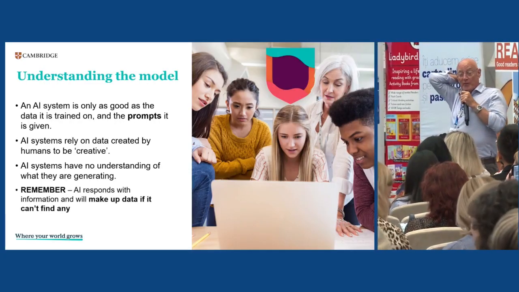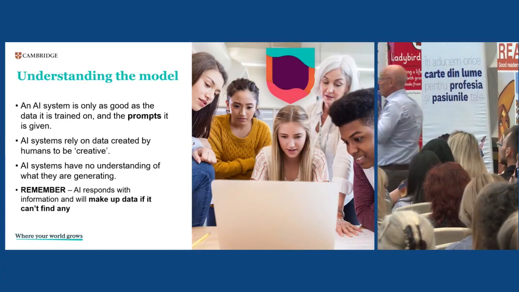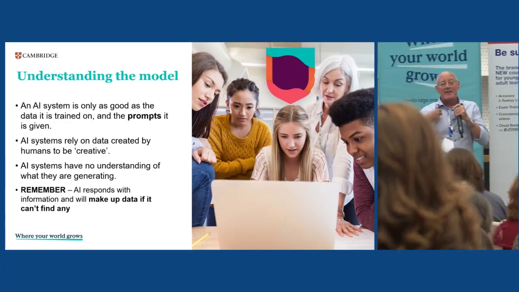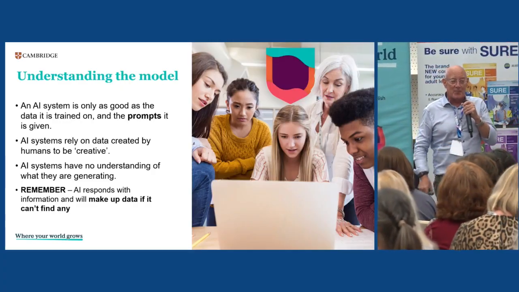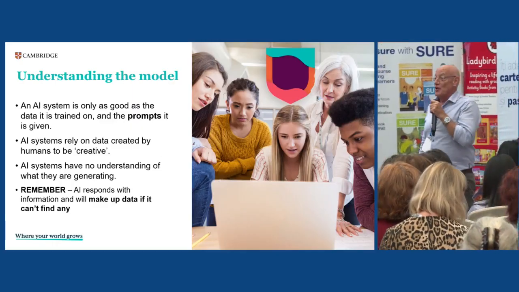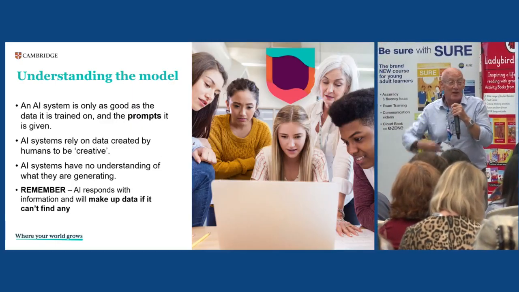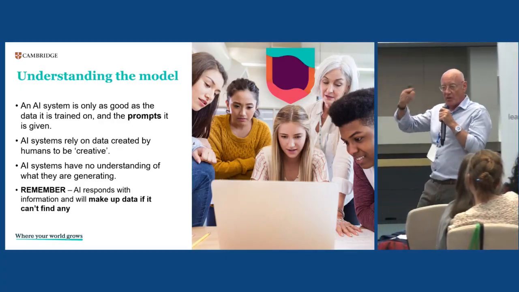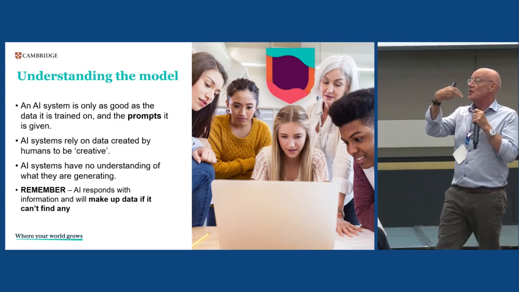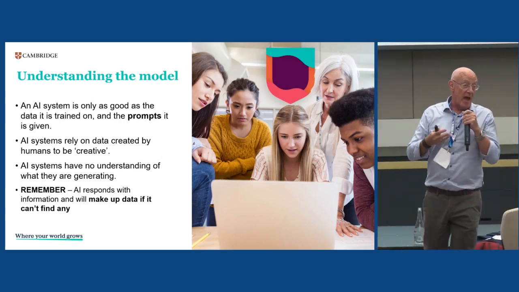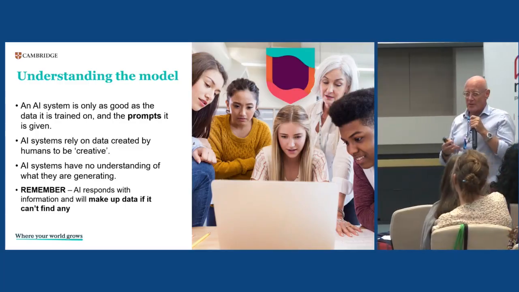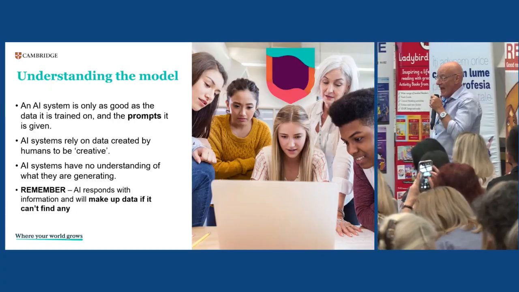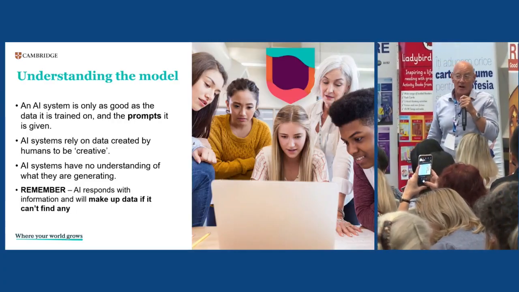And I think this is an important final point here on understanding the model of AI, is that if AI doesn't actually know the answer to something, it will just make something up, which is what students do sometimes, isn't it? If they don't know the answer, they just put anything. So let's always be sure that we're constantly checking that whatever the information, the data is that we're receiving from the AI tool, we need to make sure that it has some sort of credence, some sort of credibility behind it. So AI will make up things for you.